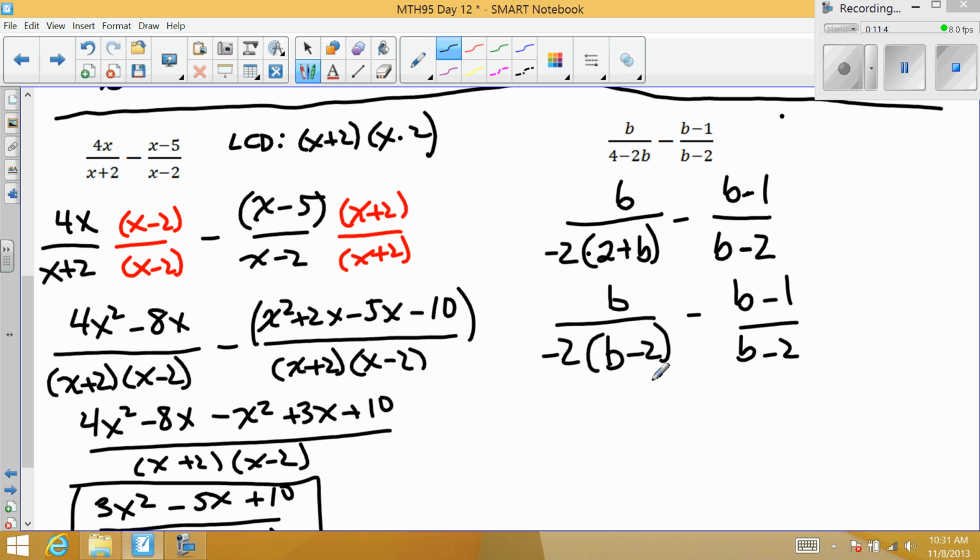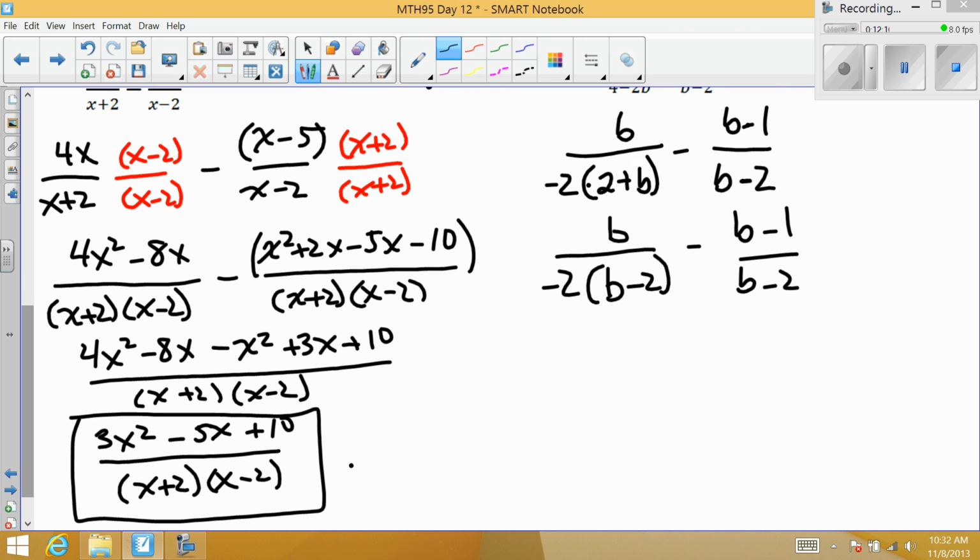And again, my first expression here already has the LCD as its denominator, so I don't need to change it. The second term here needs the extra negative 2. This subtract 2 does not cover this particular factor because this one is a term, whereas this one is a factor. It's joined by multiplication. This one's joined by subtraction. Okay, switch over there to red. So I'm going to take this and multiply by a negative 2 and multiply by a negative 2. Better put a sign in there, otherwise it looks like I'm subtracting 2.